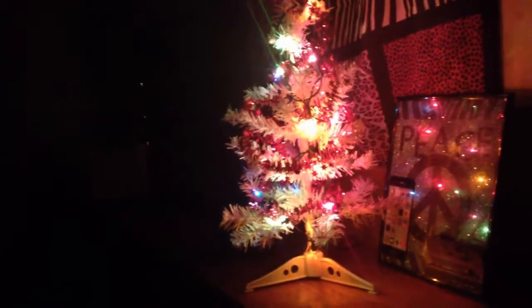I really like it. Thanks to my mom for helping me with everything else. I tried my best putting the lights on, but I get them tangled up. I'm going to learn one day to get it all right. And the garland, I needed help with that because I got it tangled up. I did try putting the garland and the lights on by myself, but then I got aggravated and I was like, Mom, can you help me with this? The only things I did without complications were thinning it out, flattening the branches, and putting the stand on.